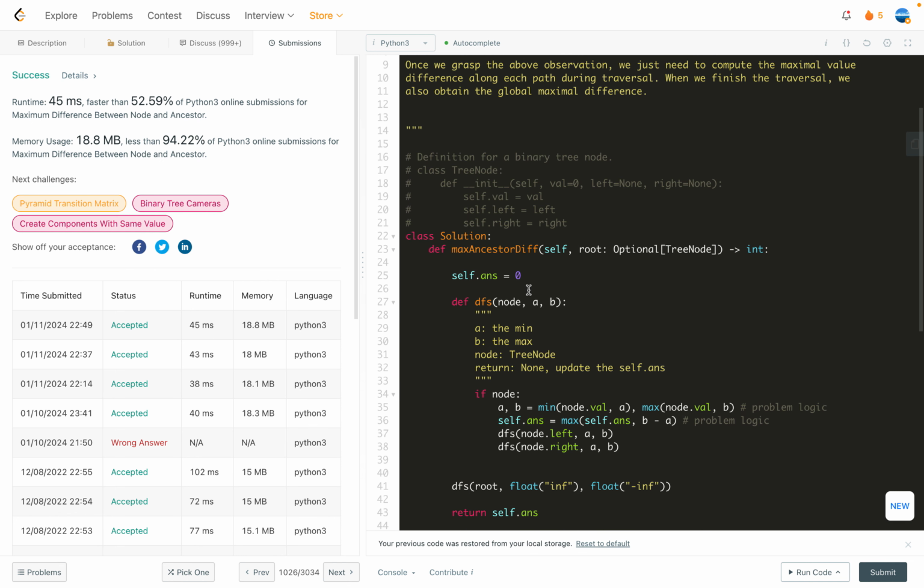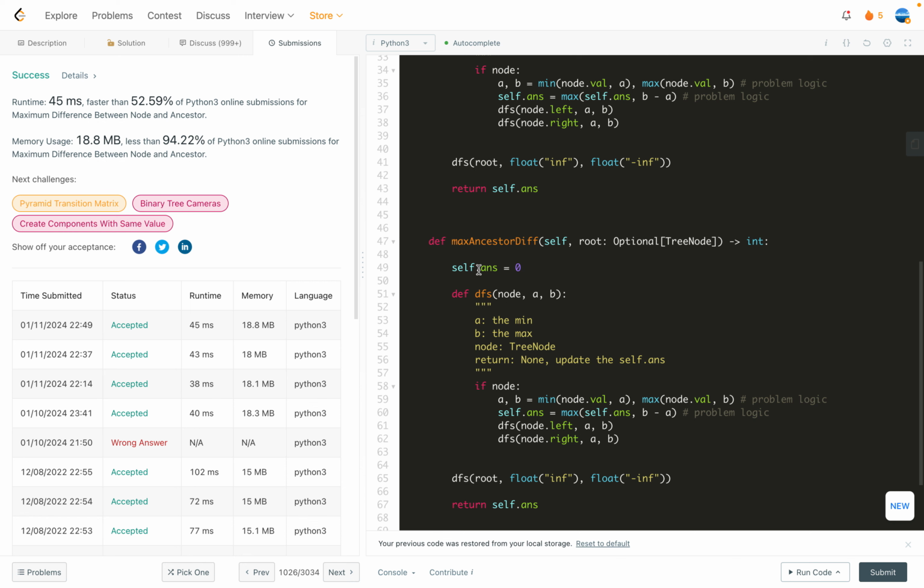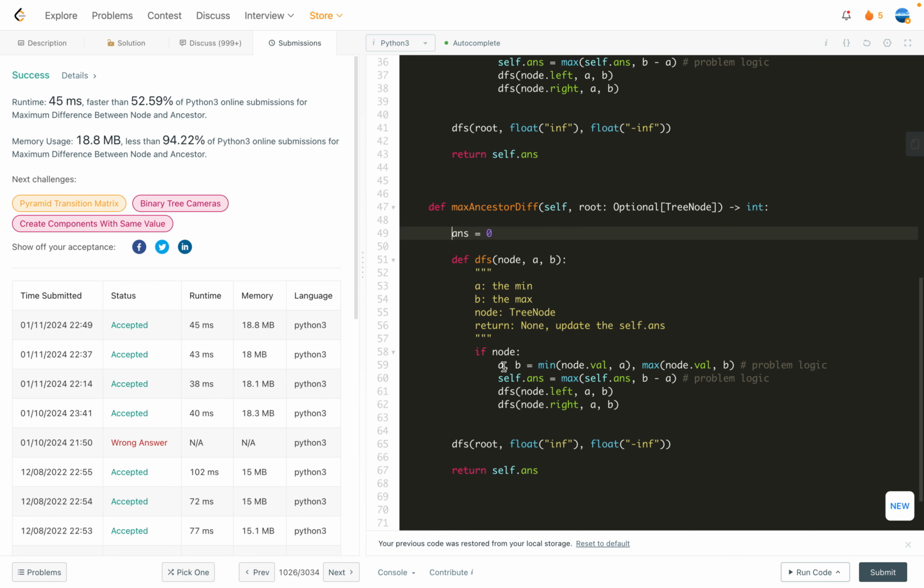So here I want to introduce you to non-local variable, the nonlocal keyword. So here I can initialize this one, but I want to update this answer using this function, because the answer is not mutable, right? So this is immutable. If I want to update it, I'm going to nonlocal this variable.